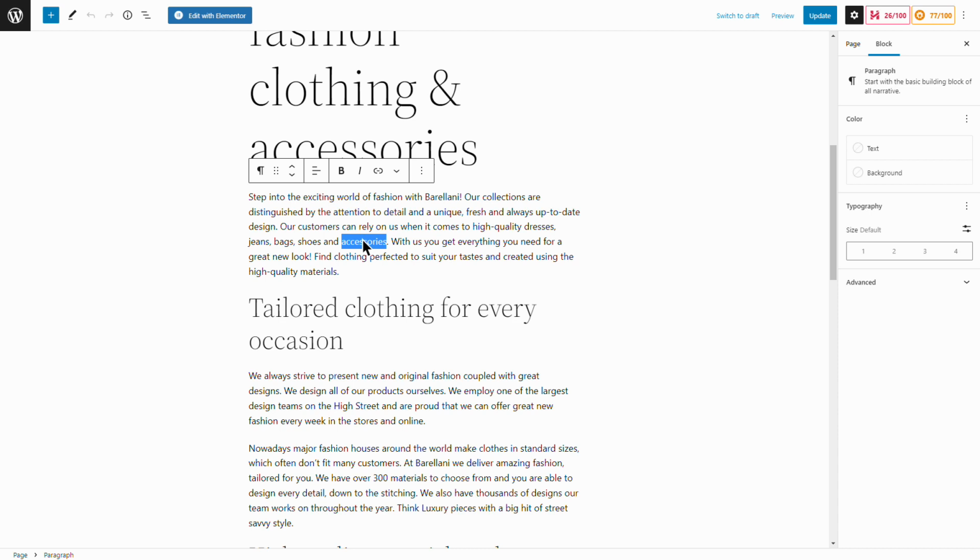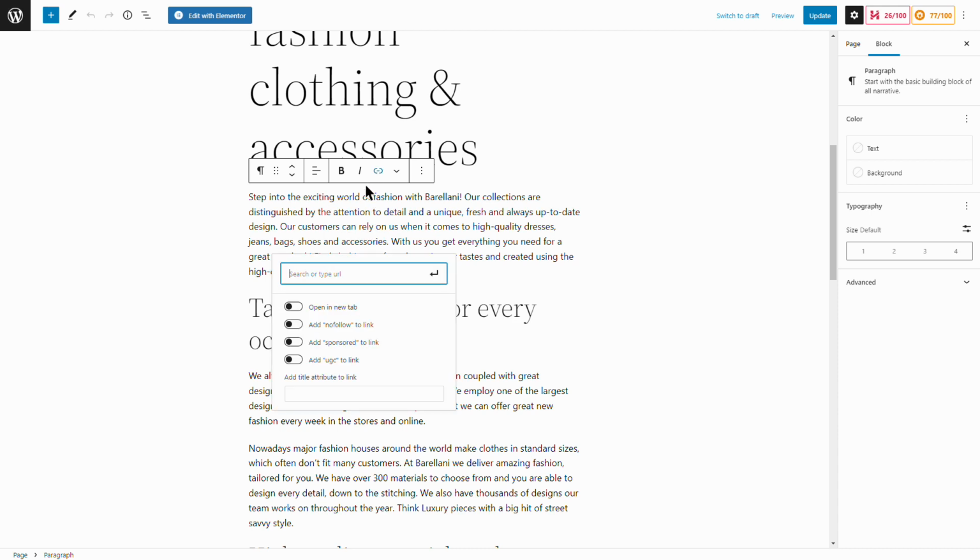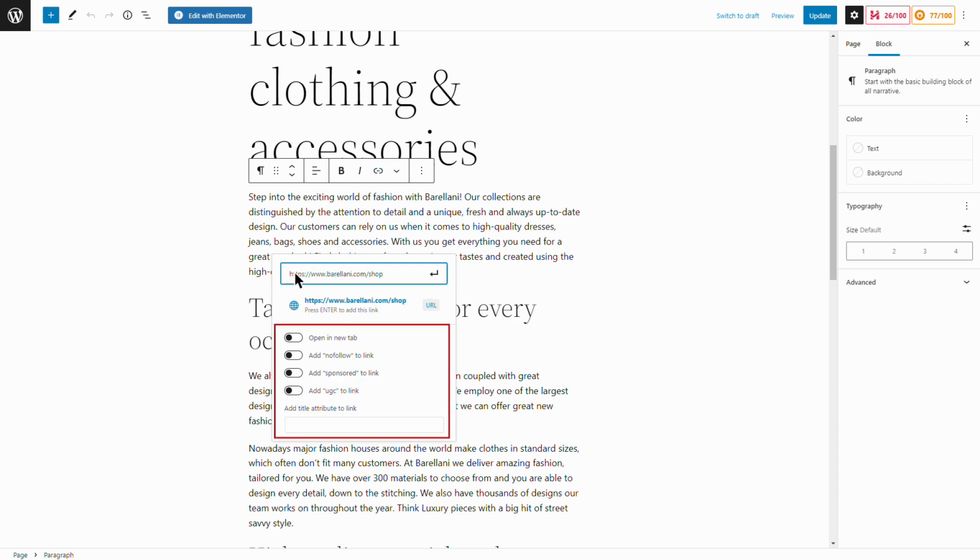Click on the chain link symbol from the toolbox menu and enter the URL of the page you would like the search term to link to. Optionally, you can activate additional settings such as opening the deep link in a new tab and adding a nofollow to the link. Depending on the scope of your content, you should repeat the process for up to 4 more search terms. Be sure to make full use of all your pages.